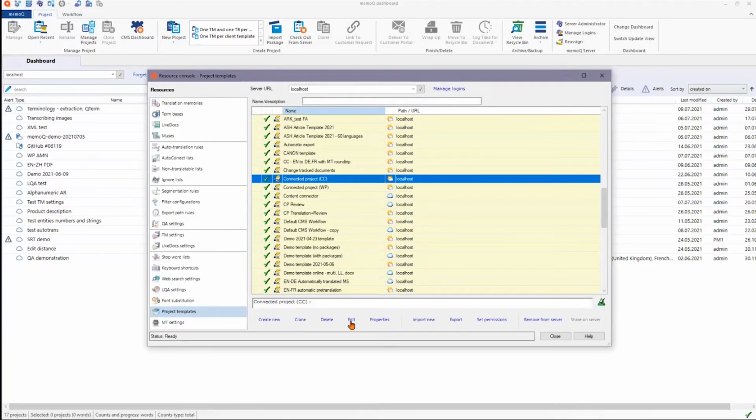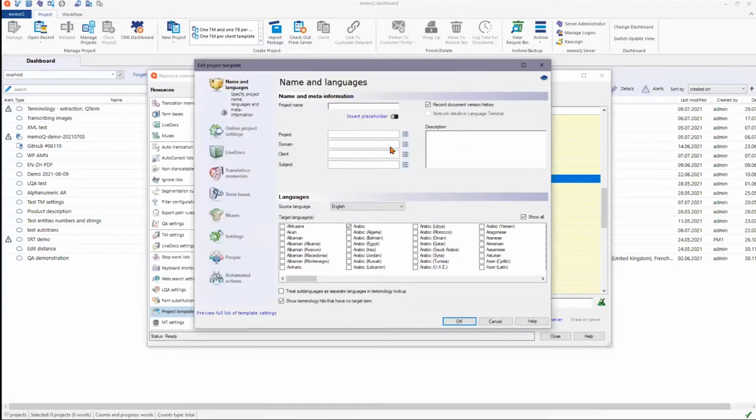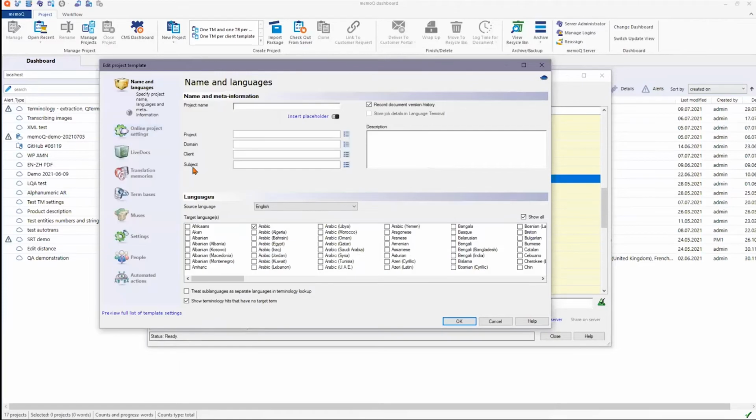For those who are not very familiar with templates, just a very brief introduction. A template is not just a predefinition of what a project should look like, meaning what translation memories we should attach to this project, which term bases we should use, or which languages. Yes, that's also true, but it's not the only thing a template does.